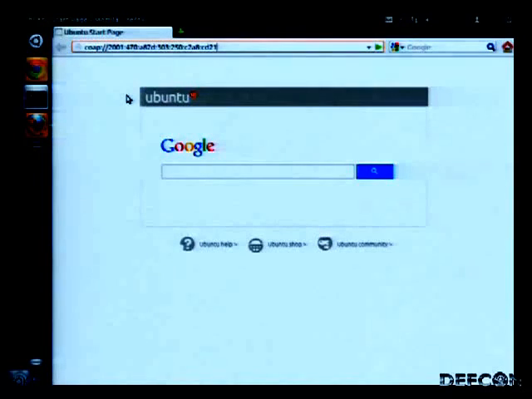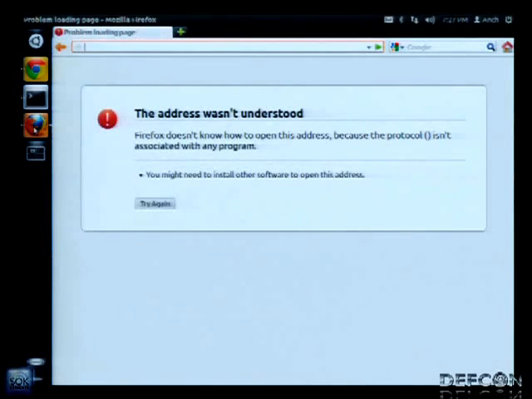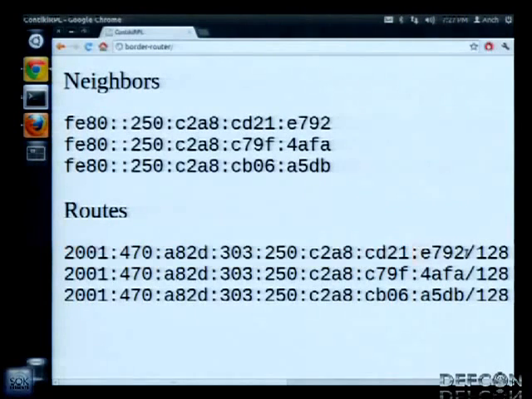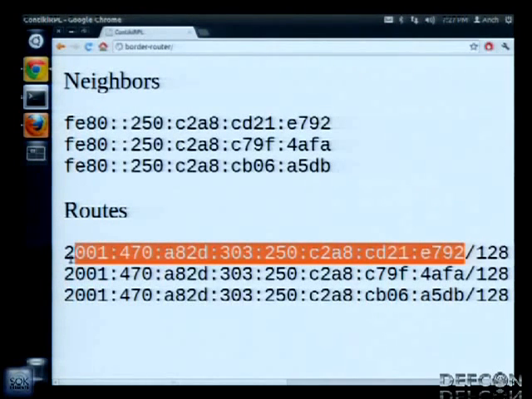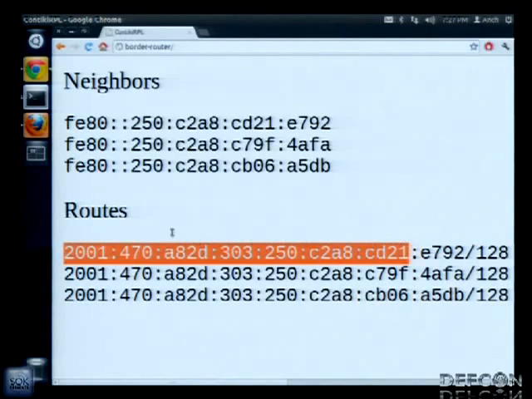Everybody danced to the music next door. Oh, yeah, we have to put brackets around IPv6 addresses because Firefox doesn't understand them. Neither does Chrome. Say that again. Oh, I missed the last 4. Okay. Oh, I did miss the last 4, didn't I? Thank you for catching that, because I would have been up here scratching my head. Oh, fail.